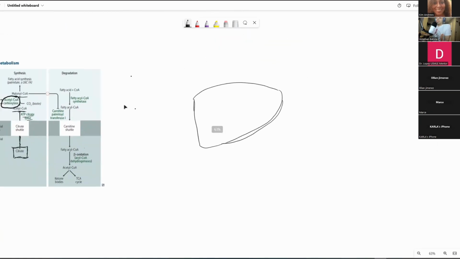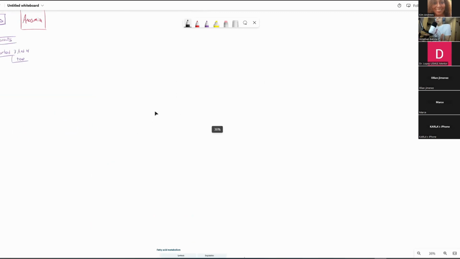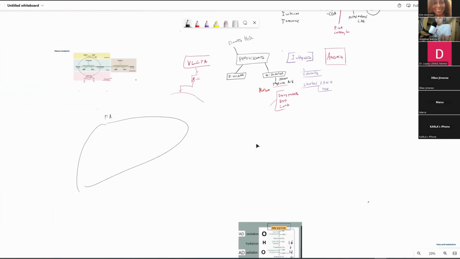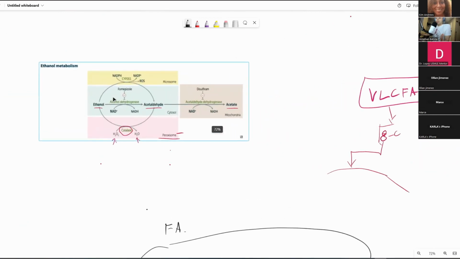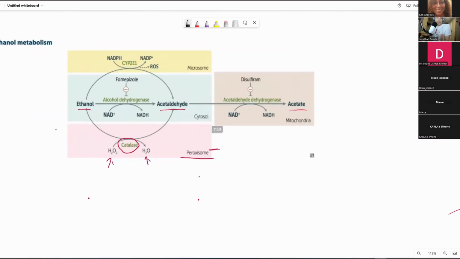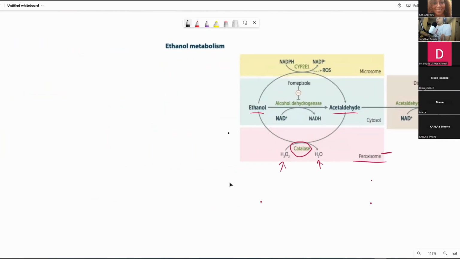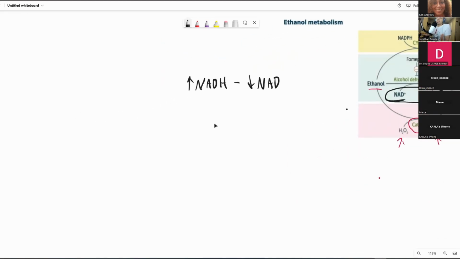You are causing a disbalance with your NAD and your NADH. We agree on that, right? Because your alcohol dehydrogenase is forming higher levels of NADH. That makes sense. So this here will cause havoc. If you have more NADH and a lower amount of NAD, you are unbalanced. And your body tries to help you by doing several things. So you have several ways to try to compensate, to try to get it back into the correct balance.